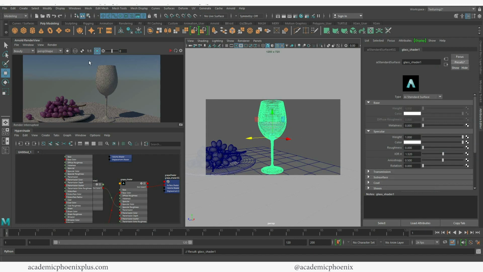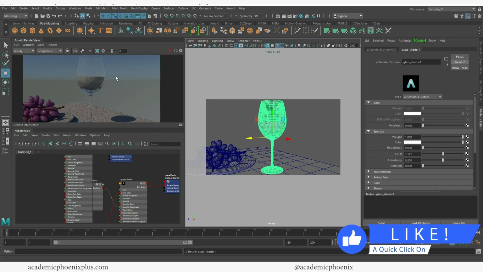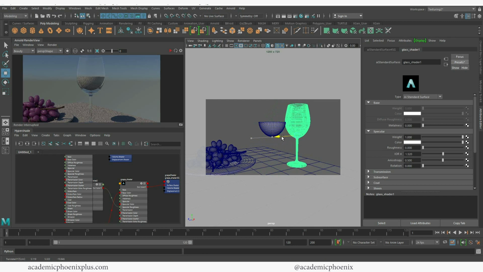I'm going to make a selection so that it only renders the glass, and then press play. I'm going to press stop. Let's just actually render the whole thing because I did move it. One of the things you'll notice is that it is refracting, so I'm going to press stop, and the light goes through and refracts. So if I move this a little bit to the side and I press play, you'll see that the light is actually bending. And so that's a nice thing about glass, is that this is already fairly accurate to glass. So I'm going to undo and put that back.